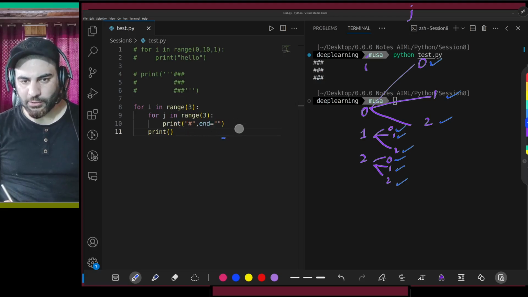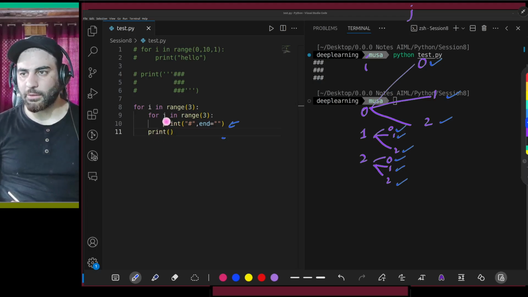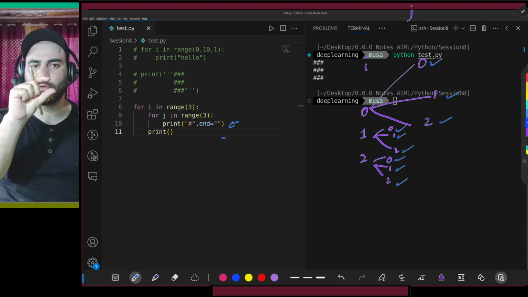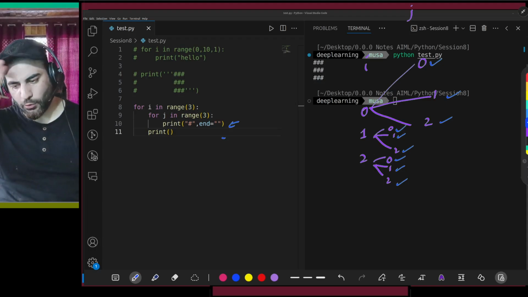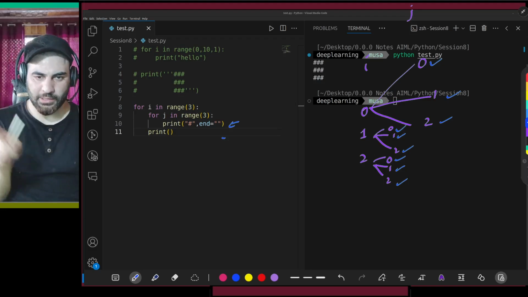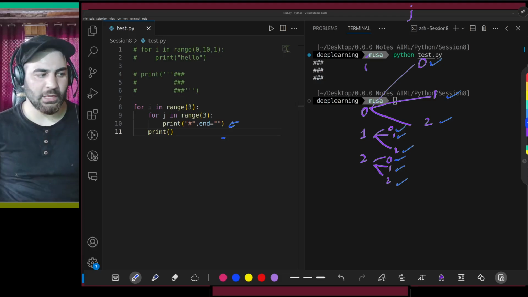If you see the indentation over here, this print belongs inside, this being the inner loop basically. So this print is part of the inner loop. If you see this other print, I have just indented it a little bit backwards. Okay, so this is not part of the inner loop, rather it's part of the outer loop, because for each iteration of the outer loop, the inner loop should run 3 times, and it should print a row of hashes and then go back. Okay, so first hash, hash, and hash, and then the cursor should come down, and then hash, hash, hash, cursor should come down, hash, hash, hash. Okay, this is how nesting of the loops is done.